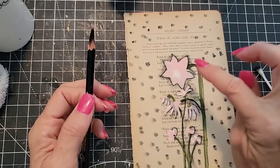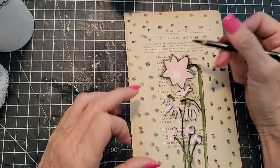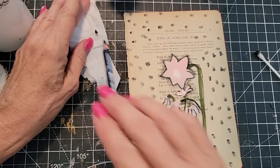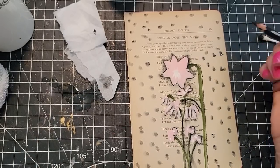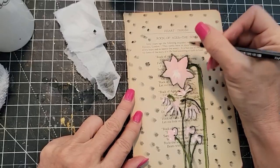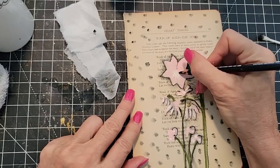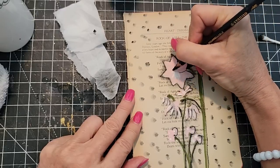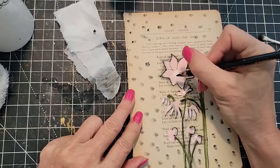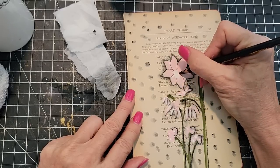Okay, so I want to do something more to that flower. Should I do it with this? This looks like it doesn't have a sharp edge on it. Let me just smooth that out a little bit. That's a little better. Oh, let's see. What can we do with you? We can define your petals better, so let's define that petal. That doesn't look right. I mean, it's almost looking like a poinsettia, a pink poinsettia.